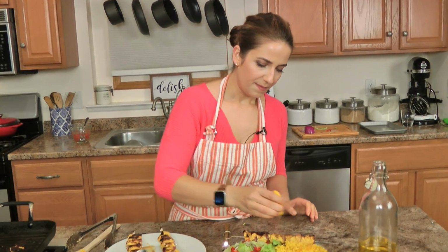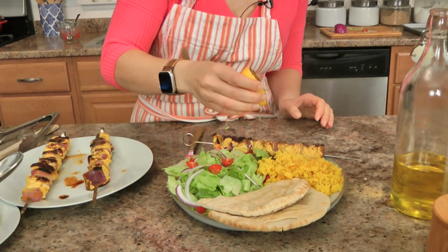Okay, sous chef needs her own chair. You just take your grilled lemon. I've got some warm pita. And you just drizzle that all over the rice and everything.